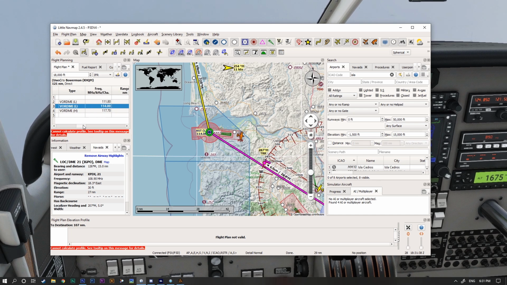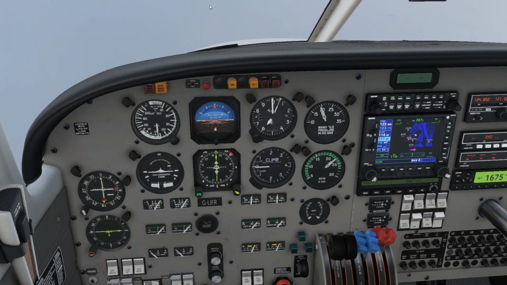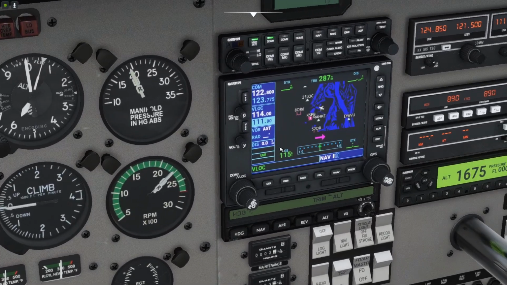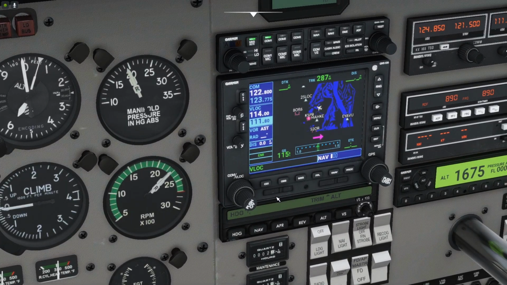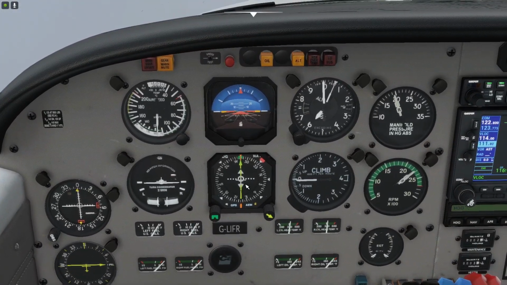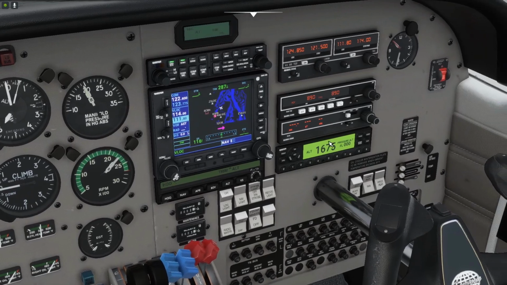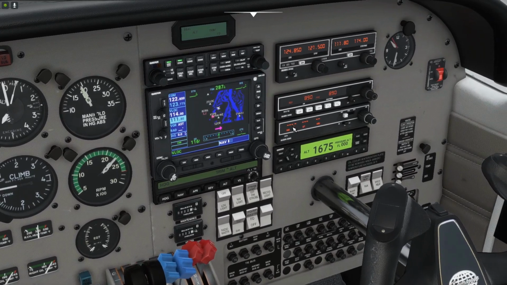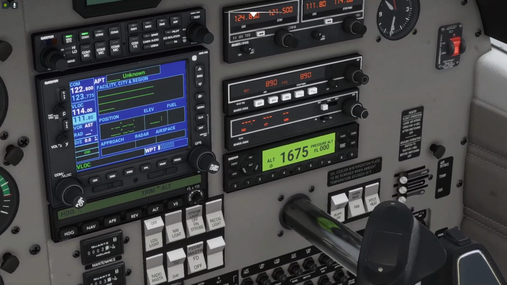That is 114.00. I'm in VLOC mode, and I'm not picking up that frequency on my Bendix King DME either.